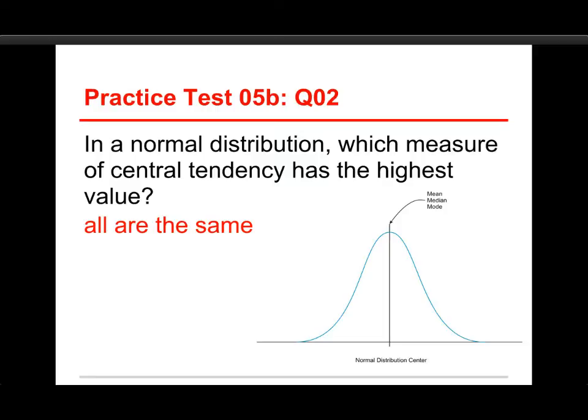And in fact, the mean, the median, and the mode are going to be the exact same place for any unimodal symmetrical distribution. It doesn't have to be an exact bell curve, but any unimodal symmetrical distribution. And for what it's worth, also, the mean and the median will be the same for any symmetrical distribution, even if it has two modes or whatever. But for right now, on a normal distribution, all three of those have the same value.